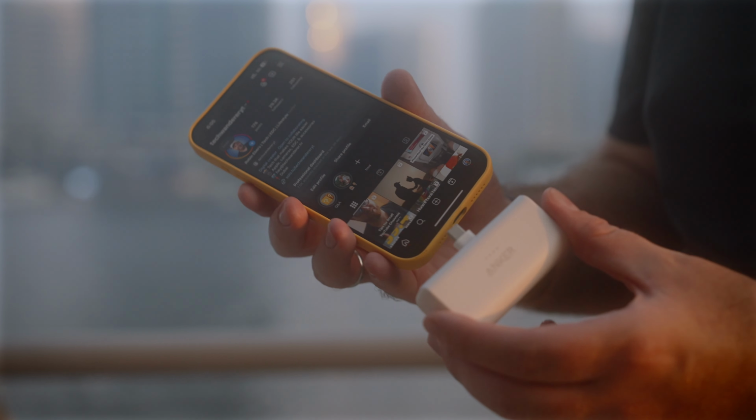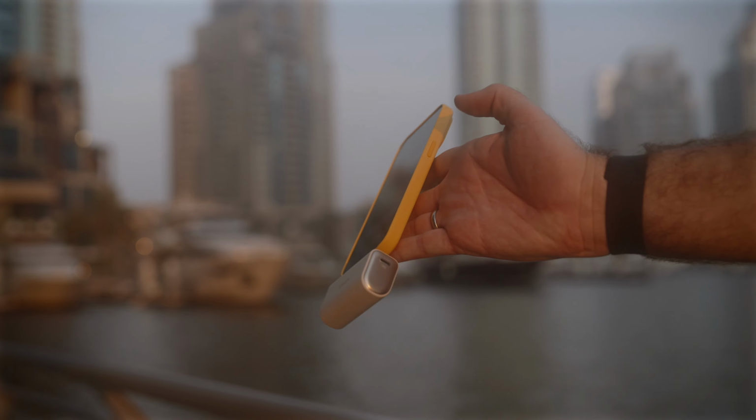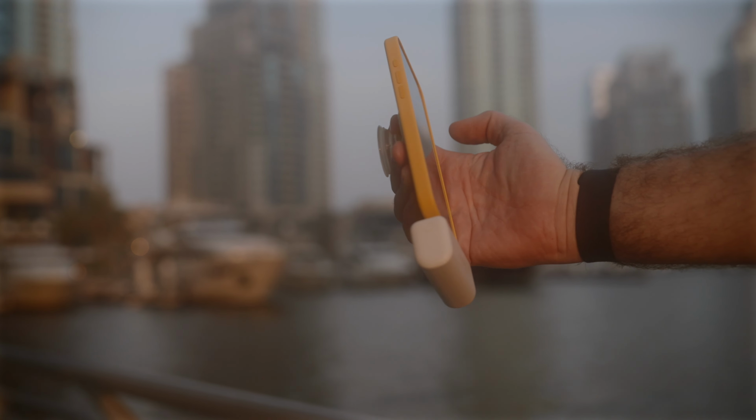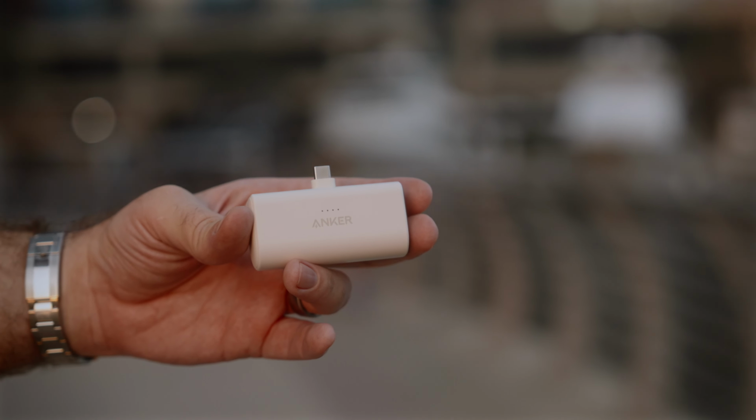There's only one problem with this thing, and while I love it and I take it with me very often, it is kind of awkward to have it stick out of your phone like this. I'm always a little bit afraid of breaking this connector, and I fear that I might break my phone in the process. So this foldable connector is a blessing and a curse. And depending on you using a case and having one of these big protector cases, it might not even fit.